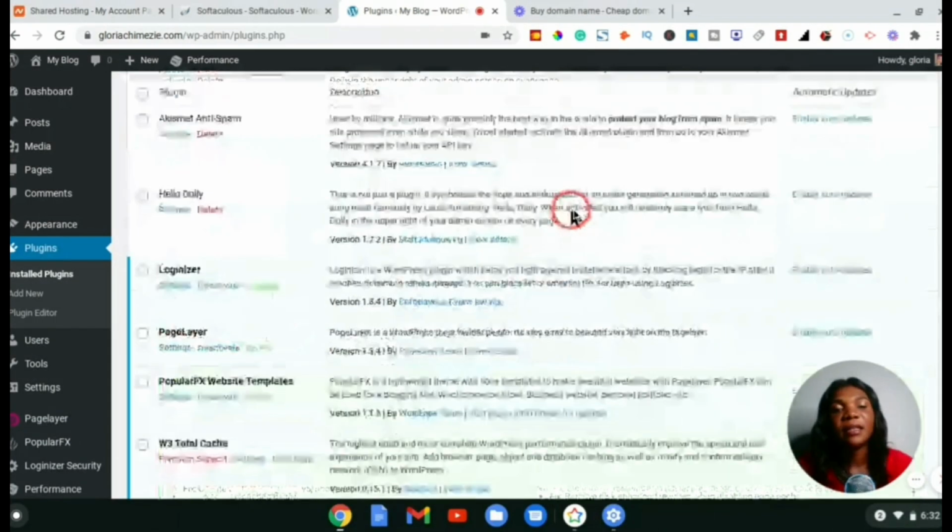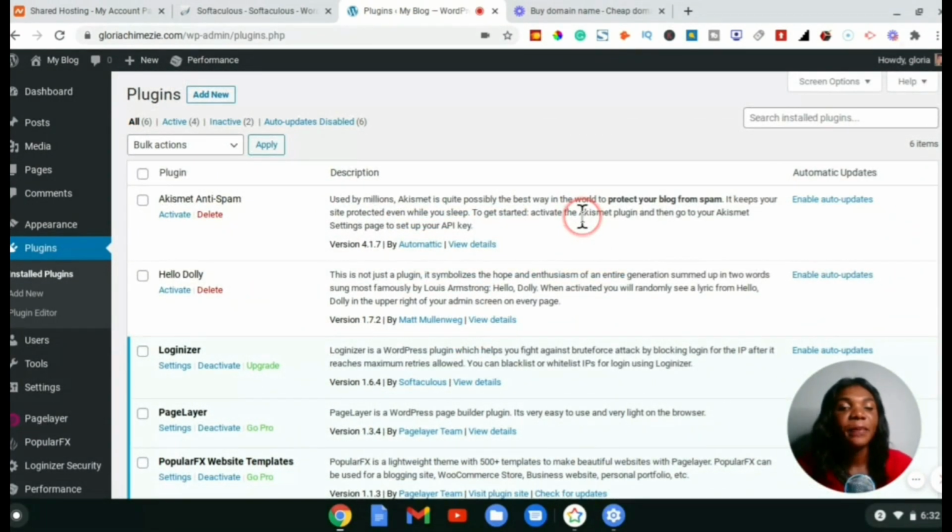They add additional functionality to your website, and they are the reason WordPress is so powerful and can create almost any kind of website anyone would want. For instance, if you want to create an e-commerce website, there's a plugin called WooCommerce that, when you install it on your WordPress website, adds e-commerce functionality to your website.